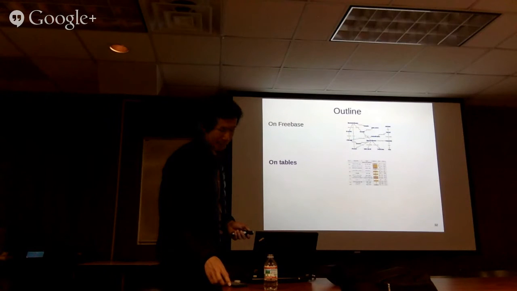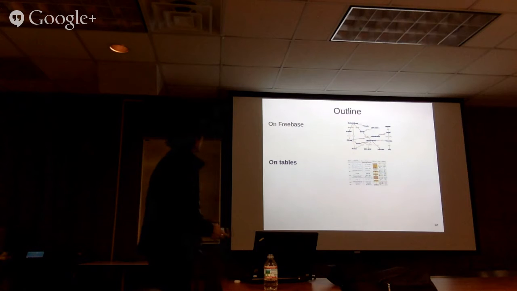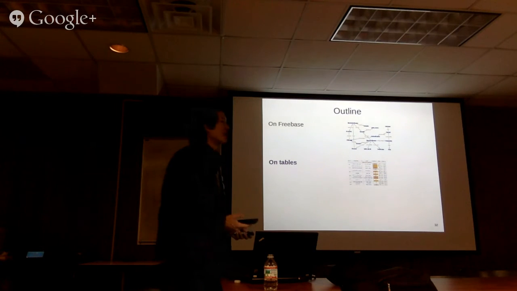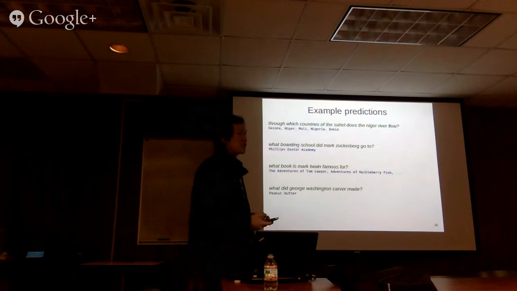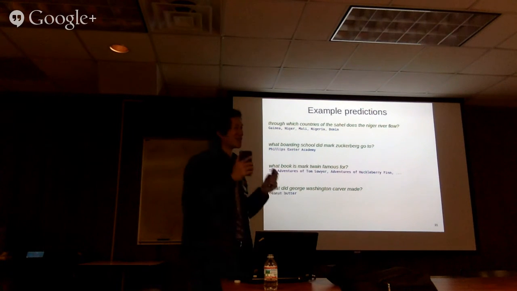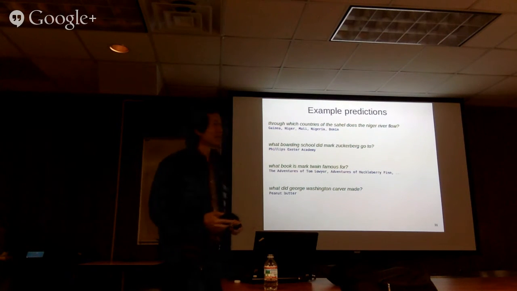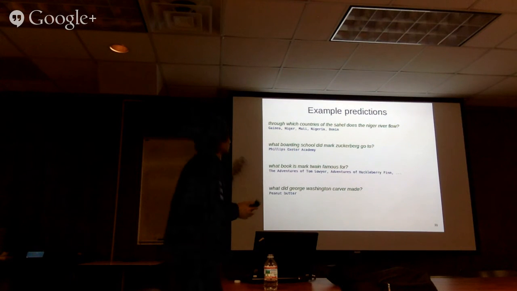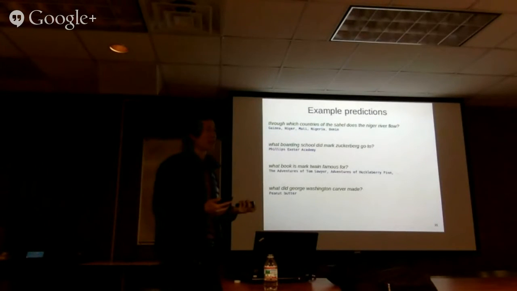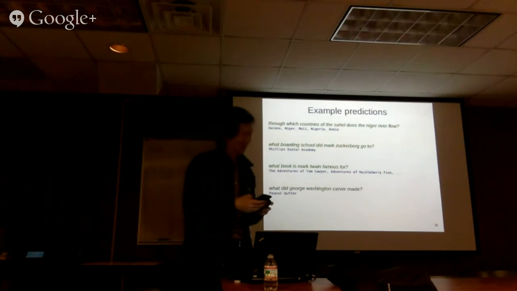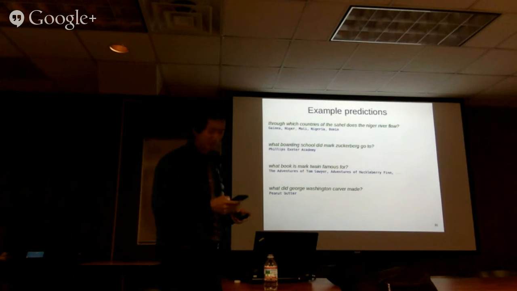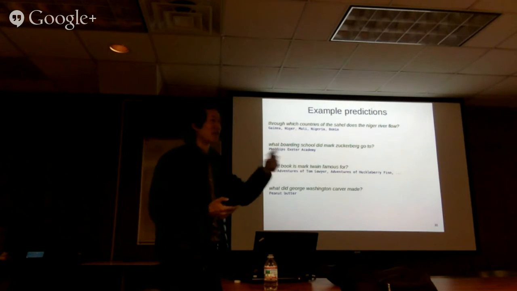Do you have a way to somewhat easily filter out what questions can be answered and then look at what fraction of those you have? Right, so this is actually something we already filtered out. We asked Amazon Mechanical Turkers to say, okay, if it can't be answered by Freebase, then it can't be answered. But I guess they don't do a perfect job, because the thing is that so many of these questions actually can't be answered by Freebase, and I think the Turkers feel bad if they're just saying no to everything, so they just make something up. They're probably afraid that if they say no, then we just reject all their answers.